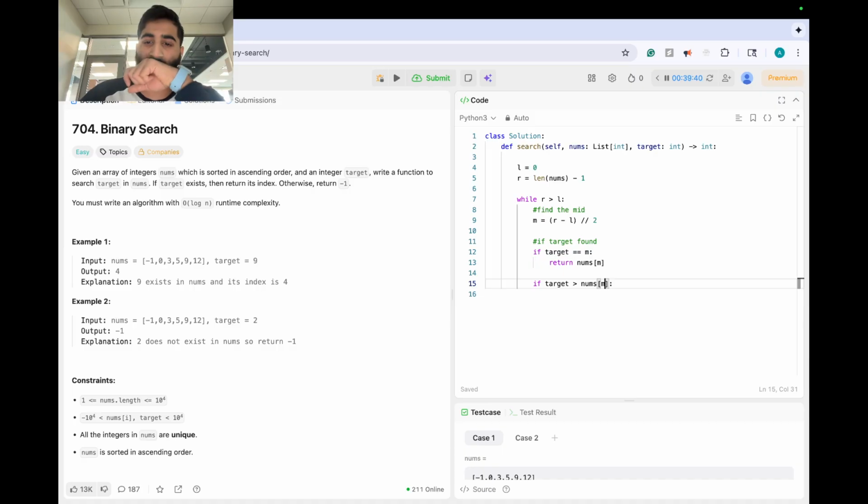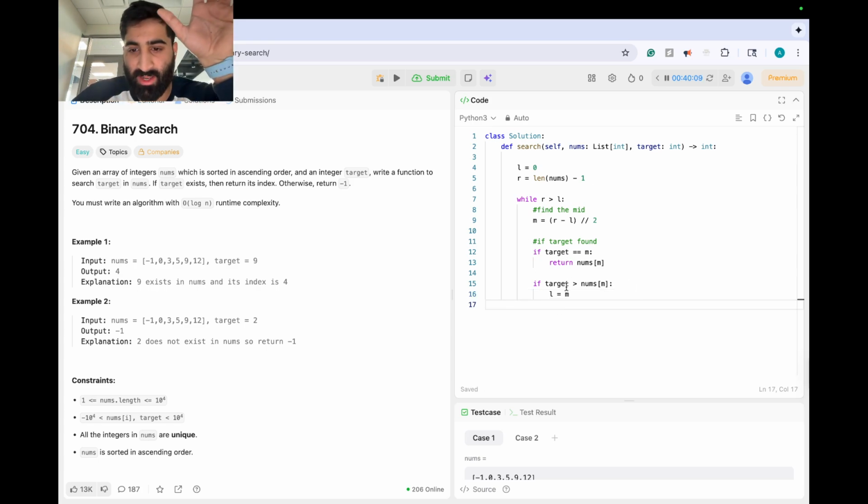M. If target is greater than M, so if M is here, target is greater, we want to move to the right more. M wants to move to the right. So if target is greater than M, L equals M. And then, okay, so that goes back.